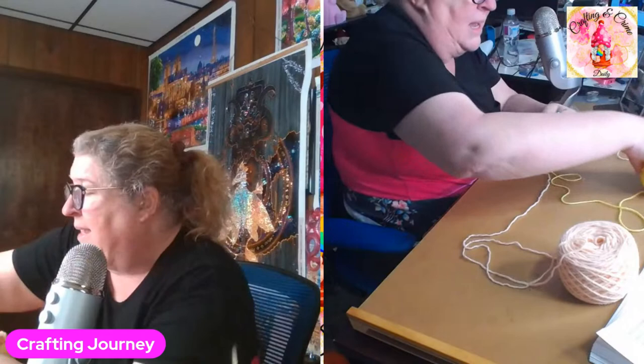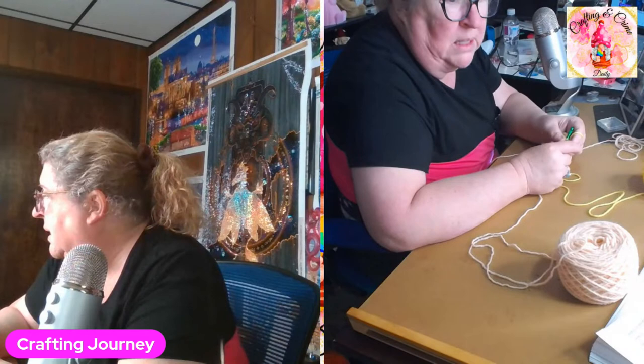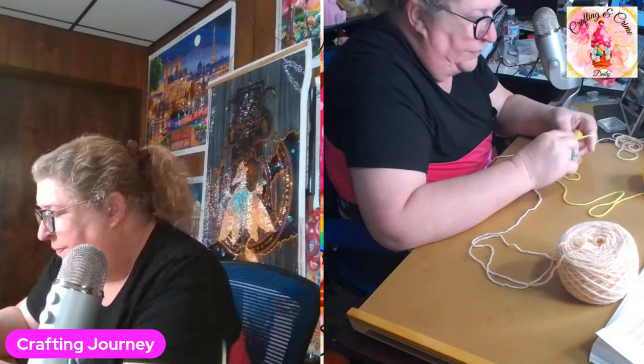Yeah, I am definitely going to need to go buy more of this. And I believe this was... I'll have to take it with me to the yarn store. It's this. I don't think this is going to be enough. It might be. I don't know. I definitely am going to need yellow in the future.